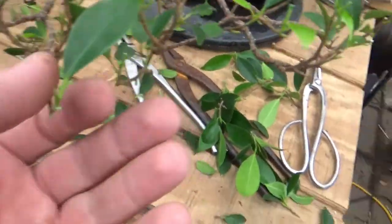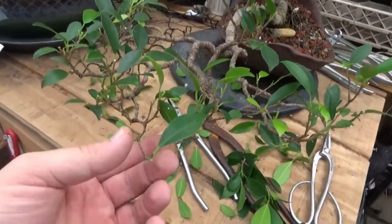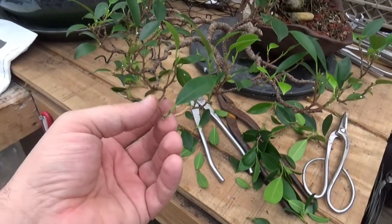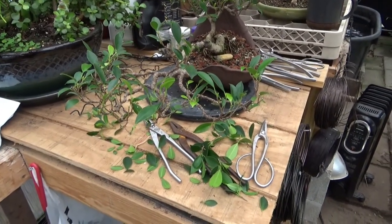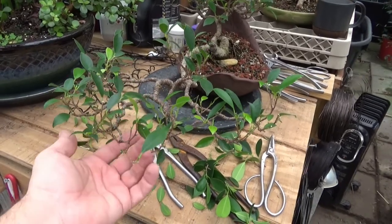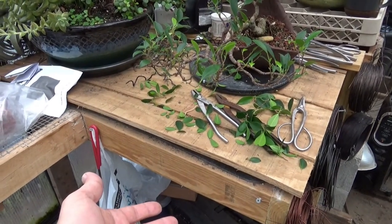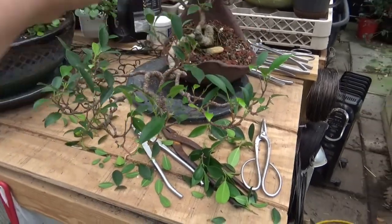Some of these branches, you can see this one here, it's towards the end of the cascade. So with this branch, I've left the leaf tip, the grow tip at the end, in the hopes that this branch here will grow longer. In terms of how I do bonsai, I just kind of discover along the way. I get a sort of idea of what I want in my head. For this tree, what I want is a longer cascade, maybe another 6 inches to a foot, I'm not sure. But then along the way, I want other branching kind of back.